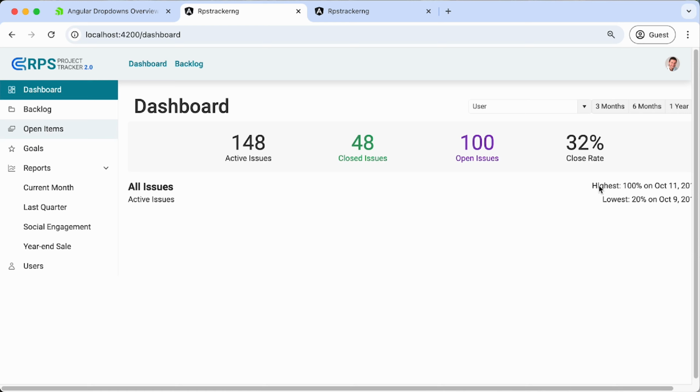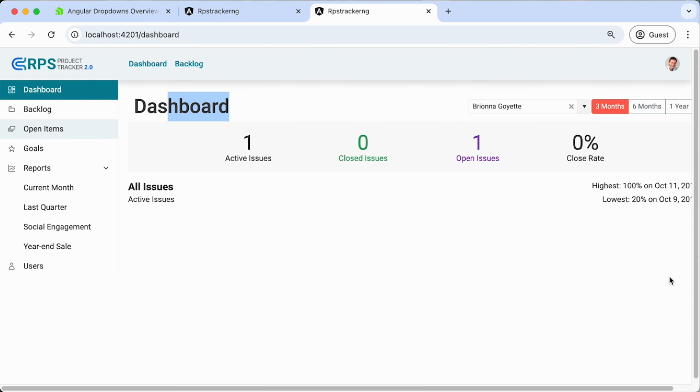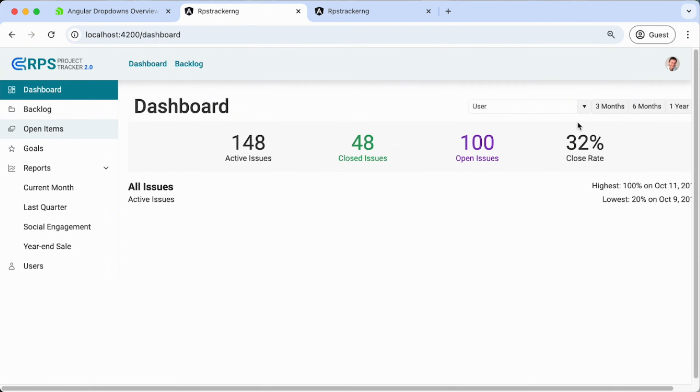Let's take a look. I'm going to tap this button, and there we go. Now we have some objects in here. We're not exactly displaying them how we want, but the important thing here is that we're getting some data and the data flow is working as expected.